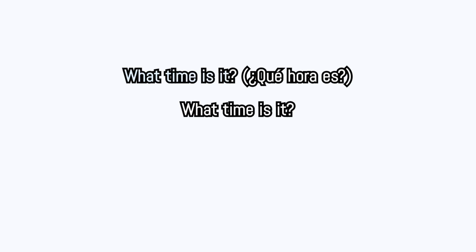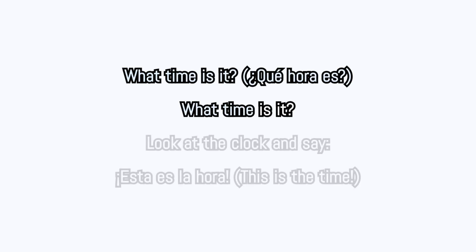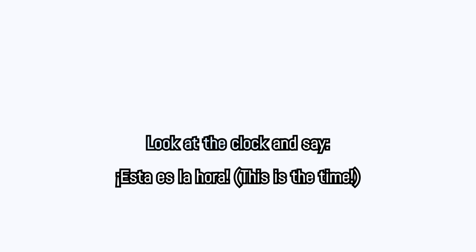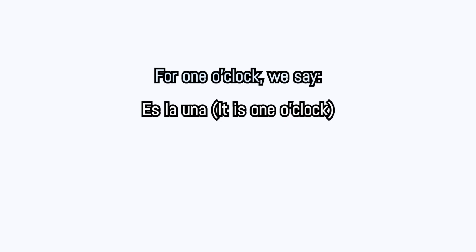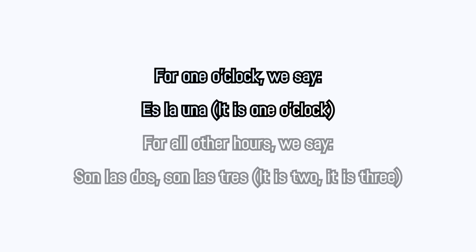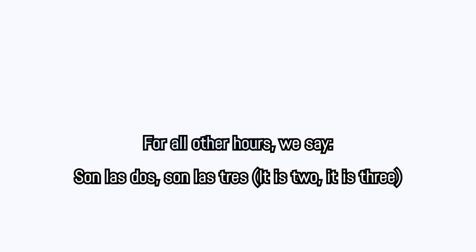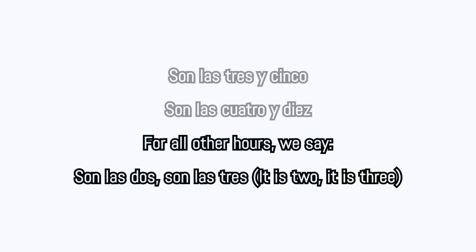What time is it? ¿Qué hora es? What time is it? Look at the clock and say, Esta es la hora. This is the time. For 1 o'clock we say, es la una. It is 1 o'clock. For all other hours we say, son las dos, son las tres. It is 2, it is 3.